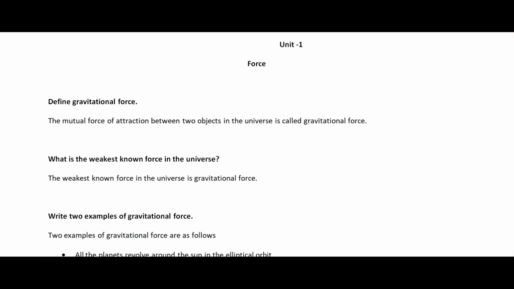The force of attraction is between small objects and it can be found between huge objects as well. And such kind of force of attraction which is found between any two objects in the universe is the gravitational force. So I think you become clear. The mutual force of attraction between any two objects in the universe is called gravitational force.